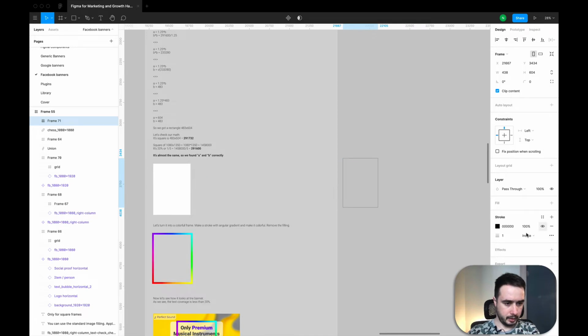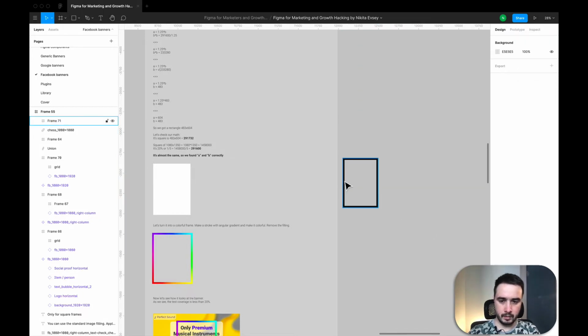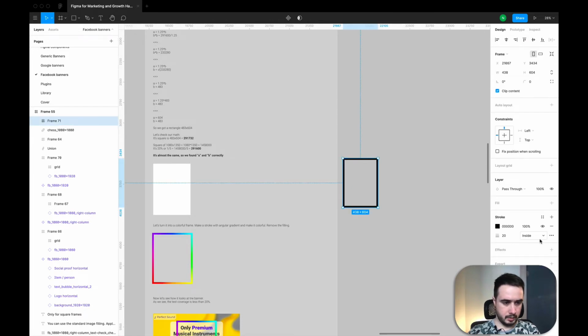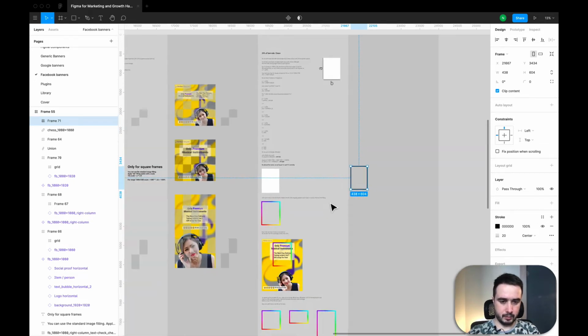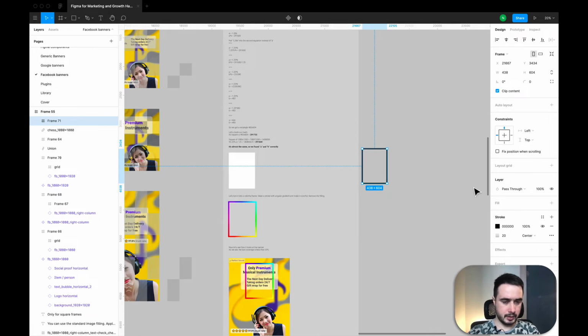Now I make a stroke, let's say 20, okay, 20 is okay. And I will make it in the center of my frame. Okay, now I can leave it black, but I want to make it colorful like this.